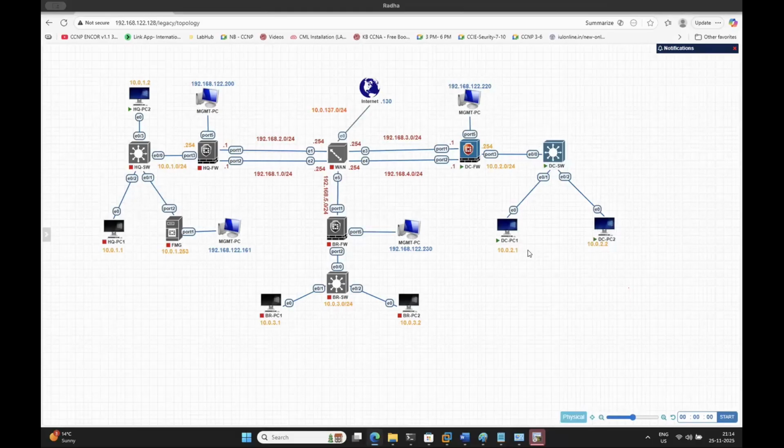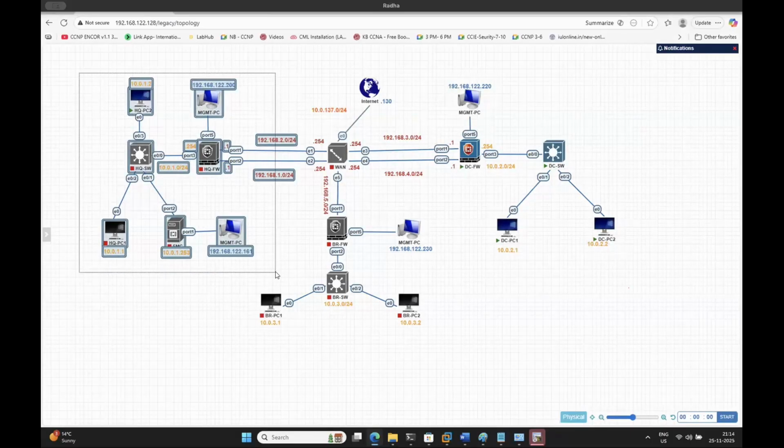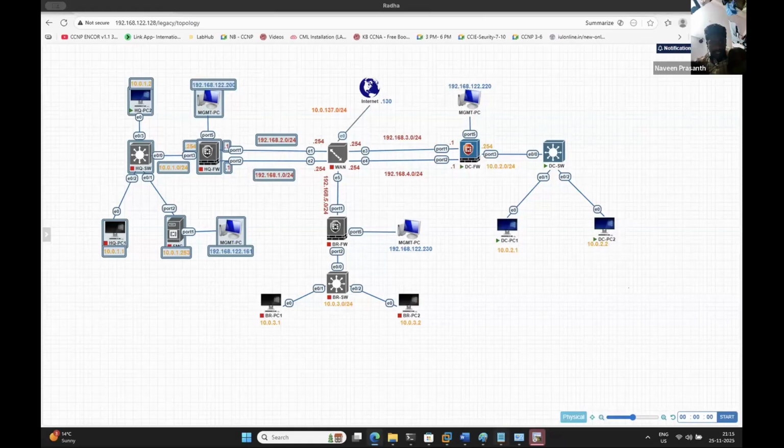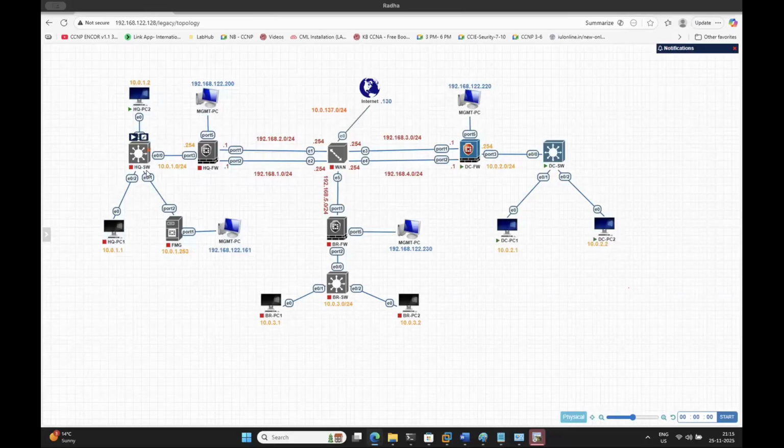But now the question is how you are taking access of those data centers, the available resources and servers. The answer is here, guys. Before going there, let's look here. This is your headquarter. Tell me where your headquarter is located. Delhi, sir. Yes, this is in Delhi, correct.